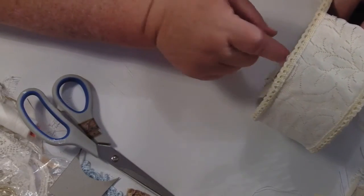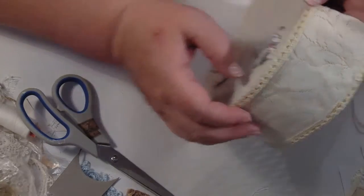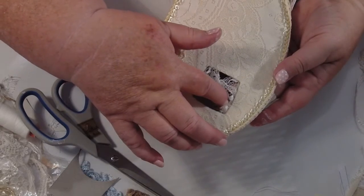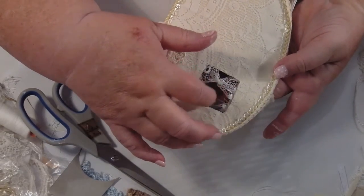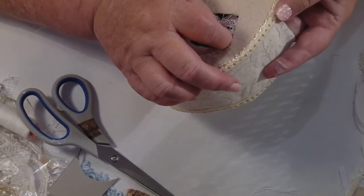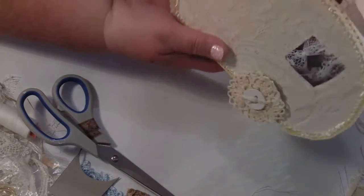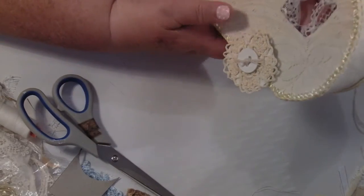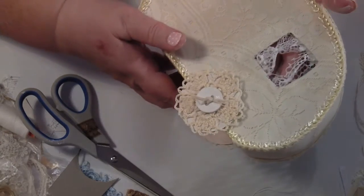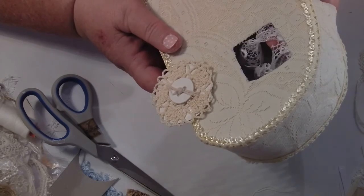So I'm going to put this in here and glue it up under the top of there, like this, so you can't see the card. Okay, so the piece of card is stuck in the inside of the caravan, and then the curtains will be hanging down in there like that, okay, because I'll have to hold it like that to show you, but we don't want to see that piece of card.